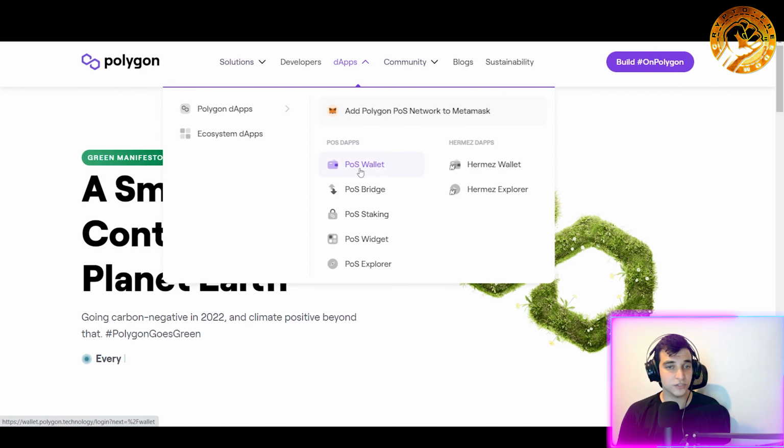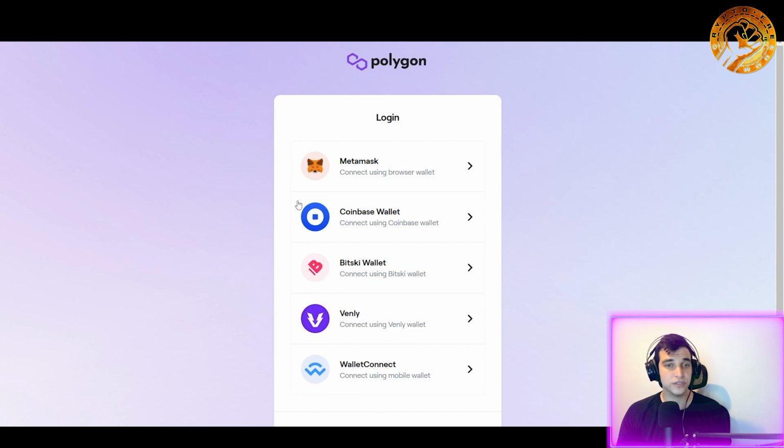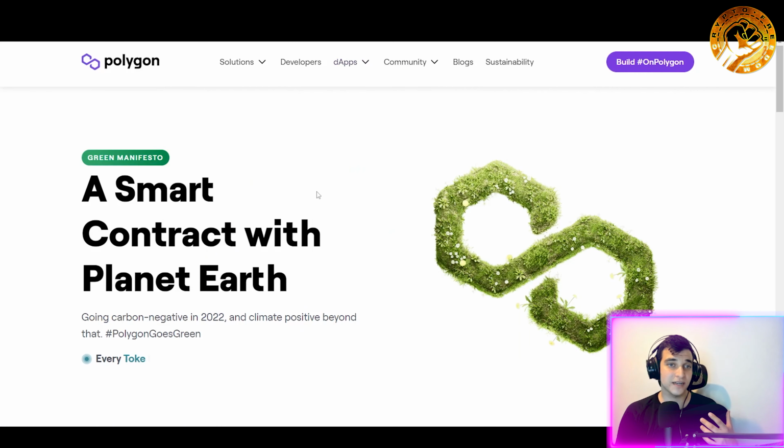Every project that you will click in here, you will be able to click and open, and then you will be able to see that you can actually log in with one of your wallets. I think that the easiest one to actually get started is either MetaMask, or to use the Wallet Connect, and then you will be able to do that from your phone, and you don't have to do that from your computer, which is very comfortable because you can do it from anywhere around the world.